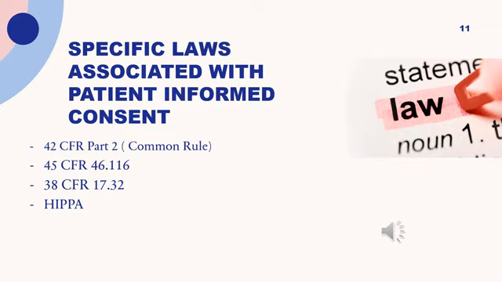So there are a number of laws, both federal and state, depending on the state, that tie in with patient-informed consent norms. For example, there is Federal Law 42 CFR Part 2, which is the common rule. Part 2 pretty much requires each disclosure of information made with written patient consent to be accompanied by written statements that the information disclosed is protected by federal law and that the recipient cannot make any further disclosure of it unless permitted by regulations.